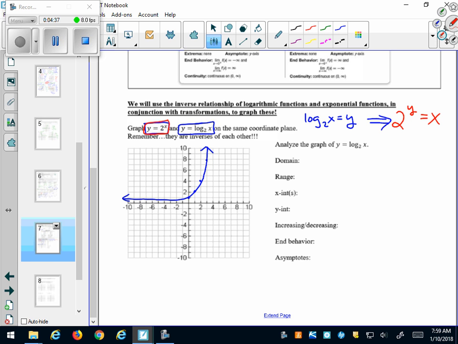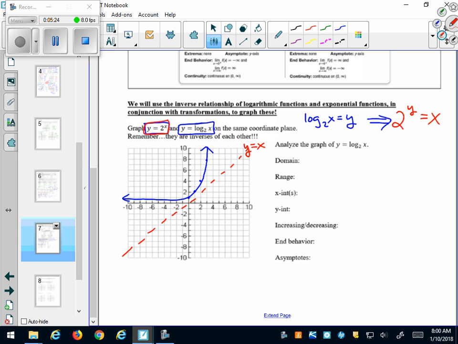When you graph an inverse, what happens? What does that graph look like? I'll give you a hint. It reflects over a particular line. What does it reflect over? The diagonal line here. Remember that? It reflects over that diagonal line. What is the equation of that line? y equals x. It reflects over the y equals x line. What does that mean for all of the ordered pairs?